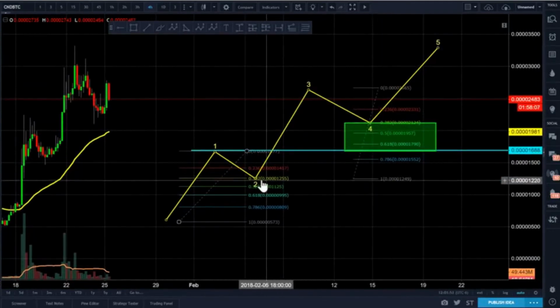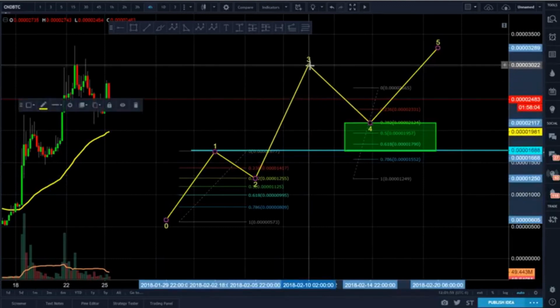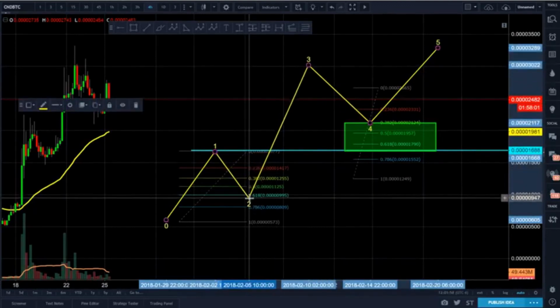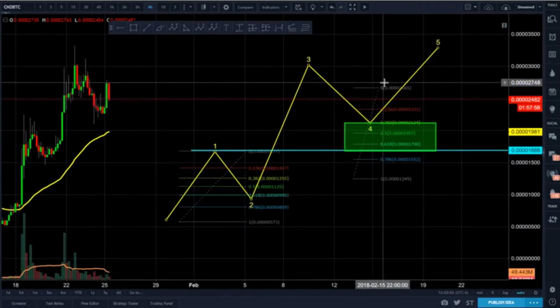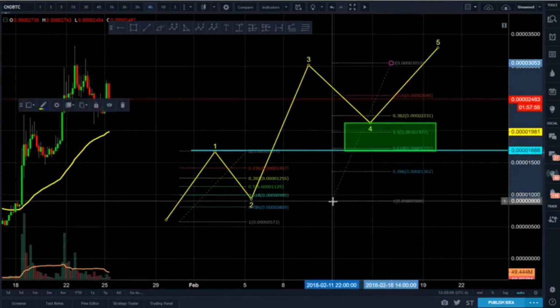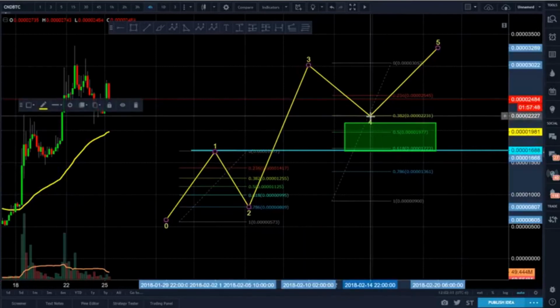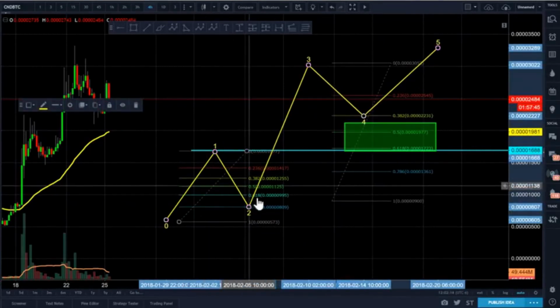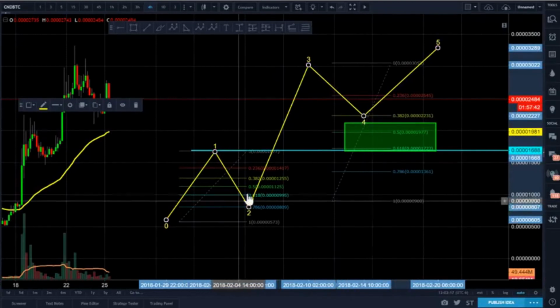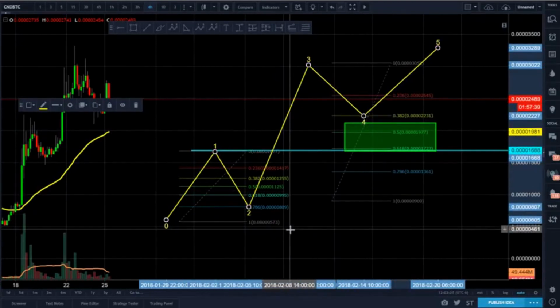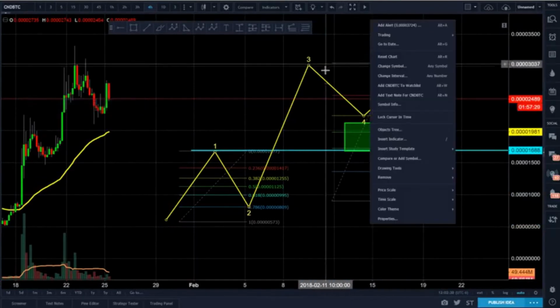But now let's just say, for example, that we have a different structure, okay? Let's just say wave 1 retraces to more than 618, right? Then we'll say to ourselves that if wave 2 retraces a lot, like let's say even 786 region, we'll automatically assume that because the majority of the retracing happened here, wave 4 will not retrace as much as wave 1. So they're kind of opposite of each other, right? If one does 382, one will retrace a lot more. If one does more than 618, one will do a lot less. So that's how they work together right there.